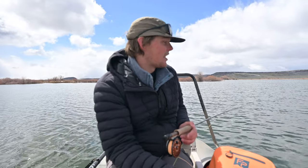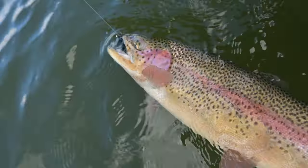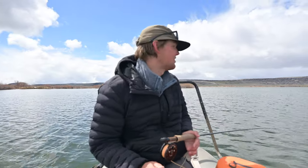So anyways, we're out here, gonna be fishing under an indicator. In our last video, we came out to a similar lake like this, a desert oasis, beautiful place loaded with big rainbows. Fishing was a little tough, but we made it happen. If you saw that video, I appreciate it. So we got some intel on another lake where the fish are eating good and they're even bigger than the fish in the other lake. So we're gonna find out if that tale is true.